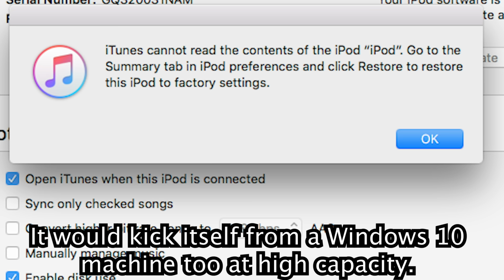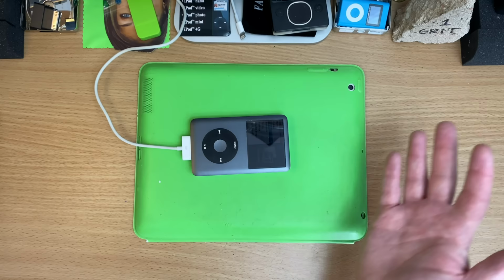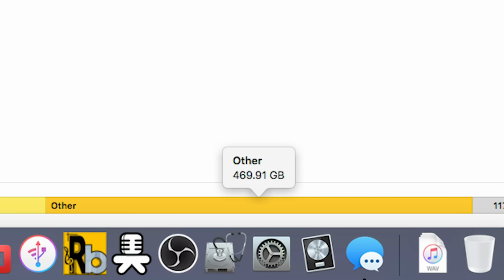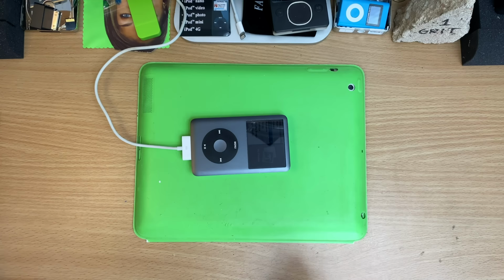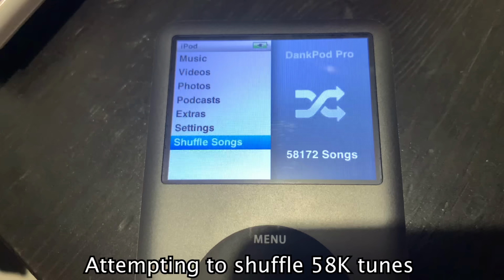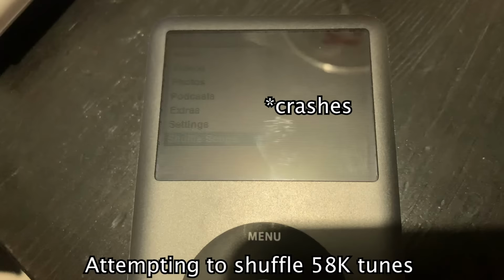And it was so frustrating because I couldn't just click, you know, fill the iPod and just have it put all of my music in there and see what happens, because it would crash way before that. And if that happened and it didn't finish syncing, you'd just get this big slab of other. You have to start all over again. So let me tell you, to creep this up, it took weeks.